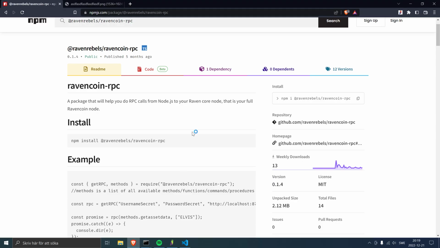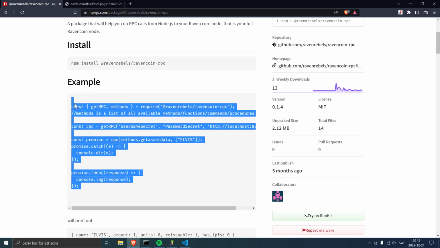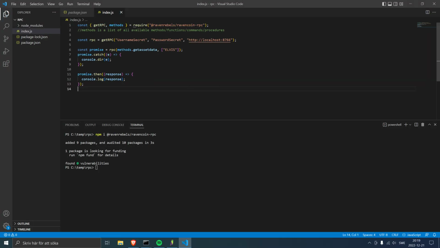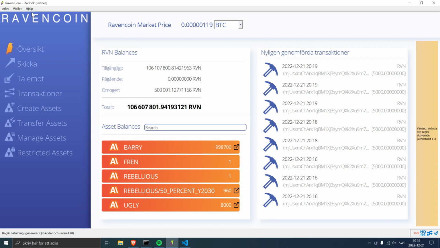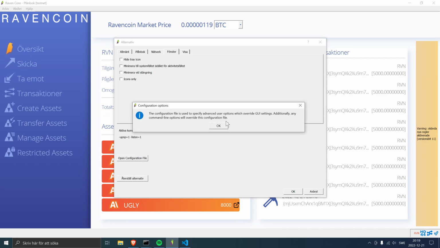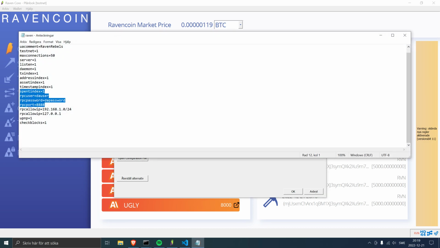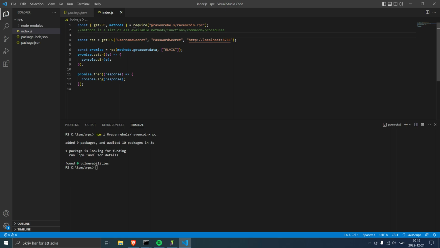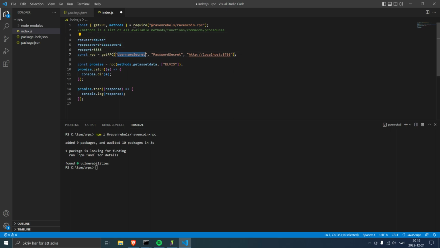And what stuff are we going to do? Well, let's start by copying the example here from Ravencoin RPC. Ta-da! In this case, I'm running a testnet node. We have some very simple user and password, and 8888 as RPC port. It's not the default port. So let's paste it in. So we know the username, the password, and that the port was different. Now it should be okay.